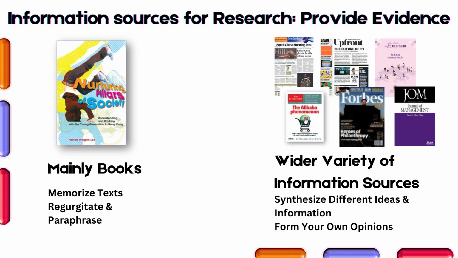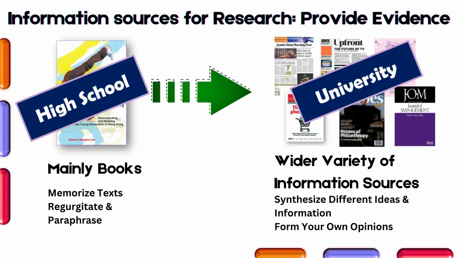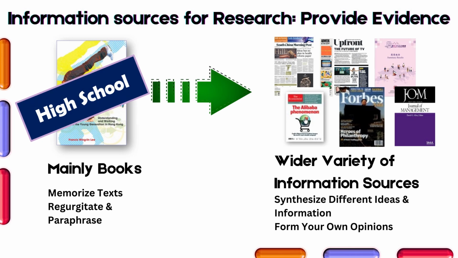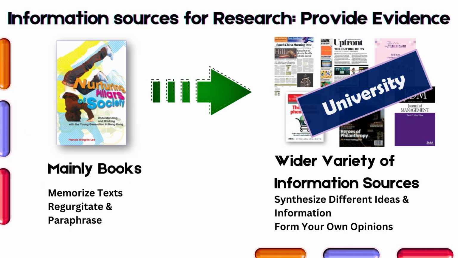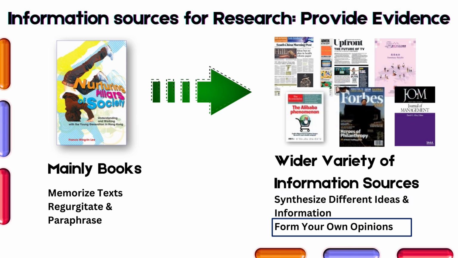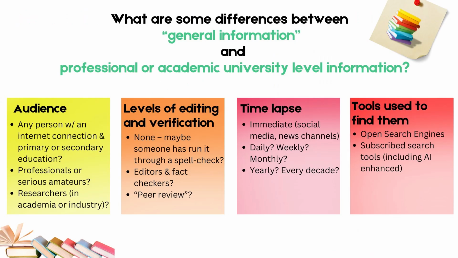Right now, you're transitioning from high school to university. In high school, you mainly used textbooks and needed to memorize and provide the right answer. Now in university, you use a wider variety of information sources to synthesize ideas and form your own opinions and solutions. There are differences between general and higher-level information sources.